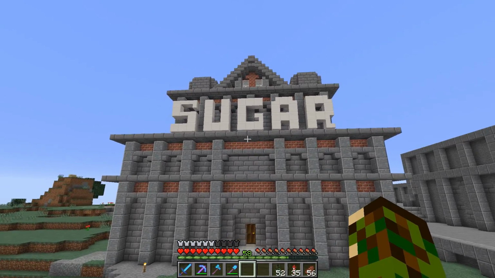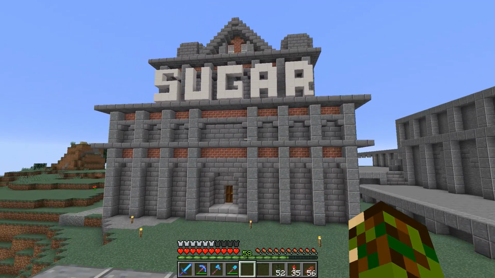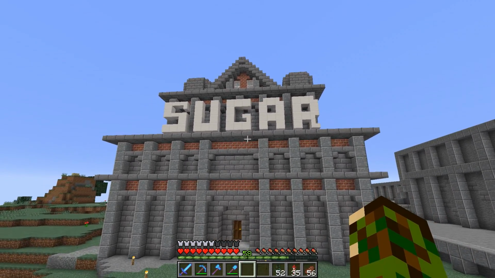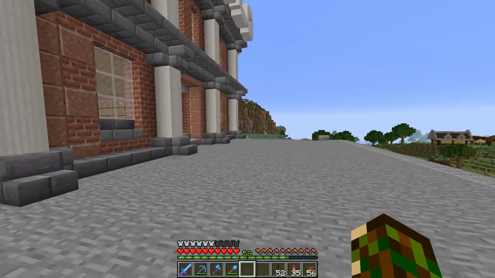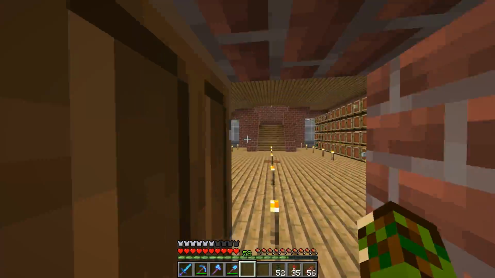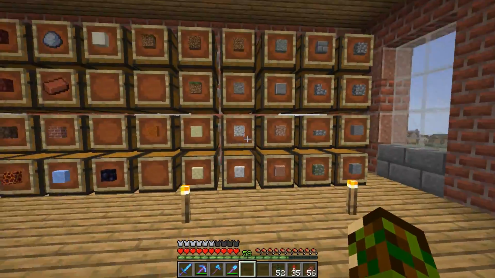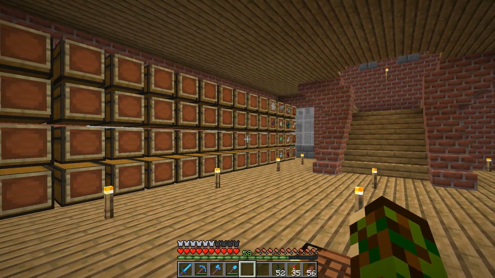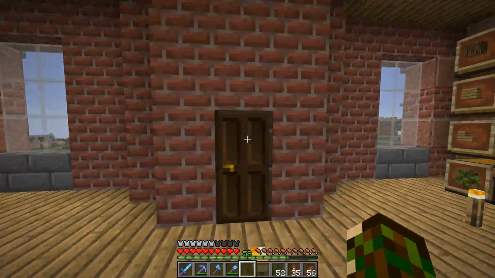And instead of 16 furnaces, it's going to be 6 stacks of furnaces. However many that is, I can't math in my head right now, but 6 stacks of furnaces in this super smelter. That also means 3 hoppers for each furnace and all sorts of other stuff. It's a ton of resources.